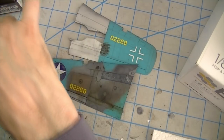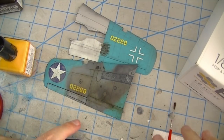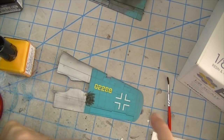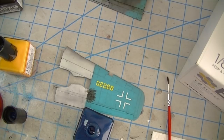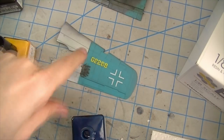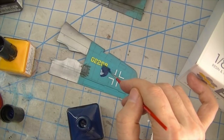These are Mr. Color, Mr. Hobby, Weathering Color Filtering Liquids. Shade blue and spot yellow. What I'm assuming that means is that, like a filter, it gives us the ability to alter the tone of a color. I don't use filters very often. It seems like some people think, especially in the armor modeling community, that filters are supposed to be a standard part of the recipe. But I think of filters as being a correction, kind of like with a photograph. If I want to give a photograph more of a warm tone, for example, then I might put an orange filter over the whole thing. I've only used them a few times because it was something where I wanted to make a correction. So we'll see what happens.